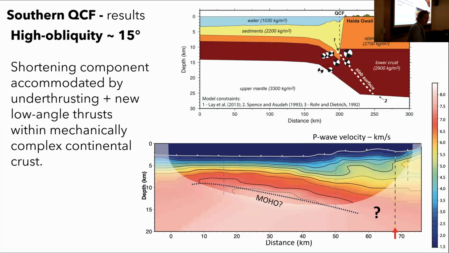Okay. All right, so this is actually from a paper where Roland was using gravity data, but this is actually pretty consistent, with a few caveats, with how you would interpret the margin just based on the gravity structure alone. Okay, and so where you have underthrusting of something that seems to be consistent with the oceanic Moho, at least under the Queen Charlotte Terrace, we're not really imaging this portion under the Haida Gwaii Islands very well yet. At least we might be able to improve that with time.